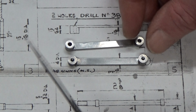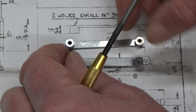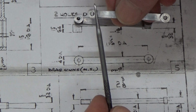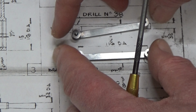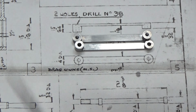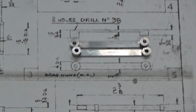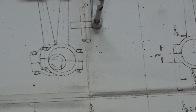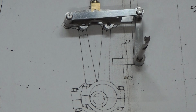Okay, this is one pair, as you can see, it's tapped here, 7BA. And clearance holes here, number 38, 2.6mm, thereabouts. And they go together in pairs. I've got the other pair sort of assembled. I'll just move the drawing over so you can see it better. Get the thing in shot properly. And there you go. I'll zoom out a bit as well.